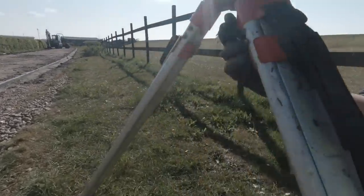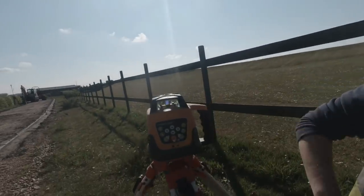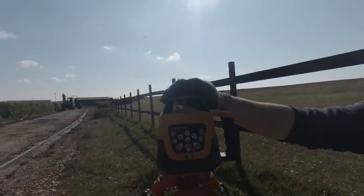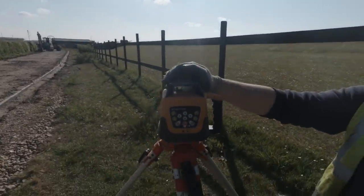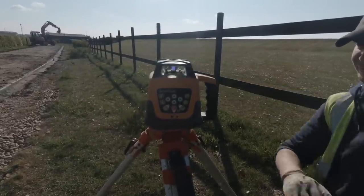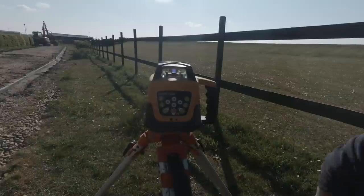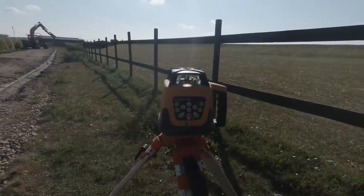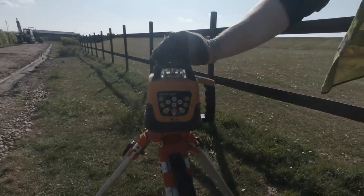So we screw them in at the bottom of the tripod underneath there, nice and tight. Press the button. Now it's got a self-leveling device in it, and that will start spinning soon enough. If I've got it level. Yeah, that looks fairly good. Yeah, we've got a green light flashing on it, but there she goes. So that's her set up.